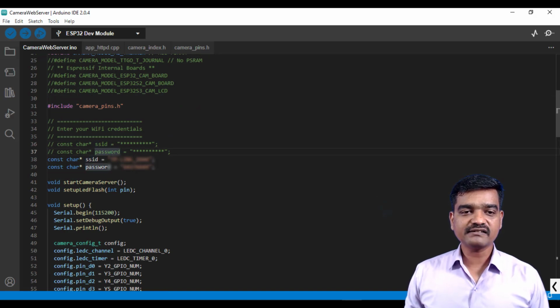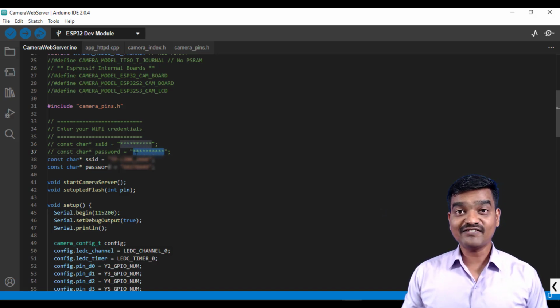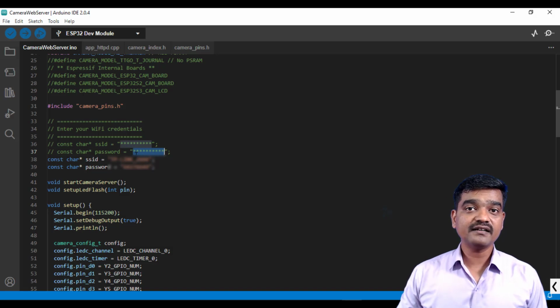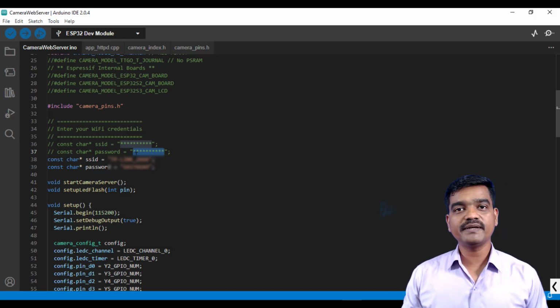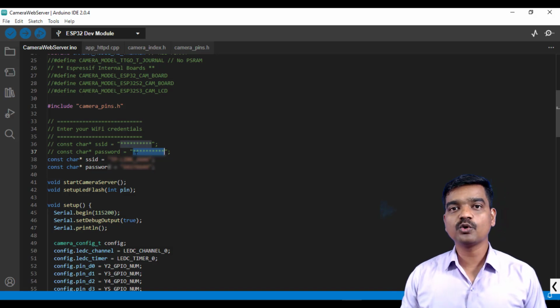So I have put in my SSID and password. I'm going to blur this out because of security, but you have to put your SSID and your router's password instead of the stars, so that whenever it powers up after programming, it will start connecting with the router, and you will have this board online, right?